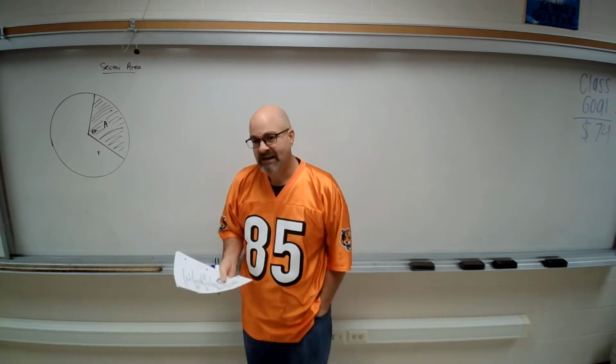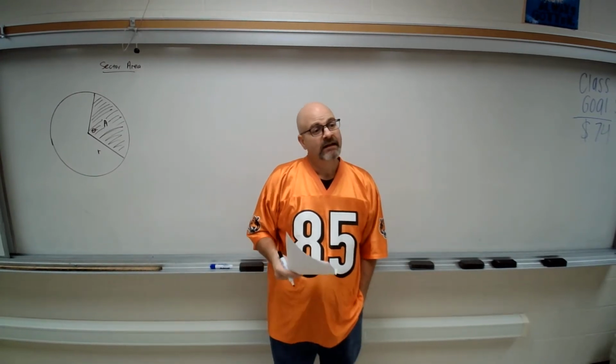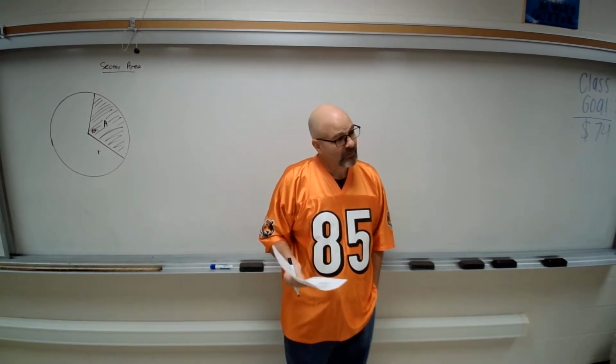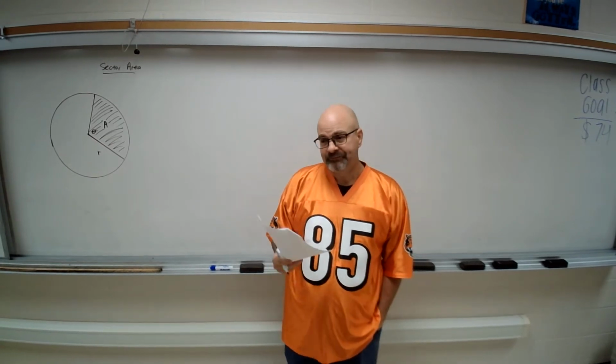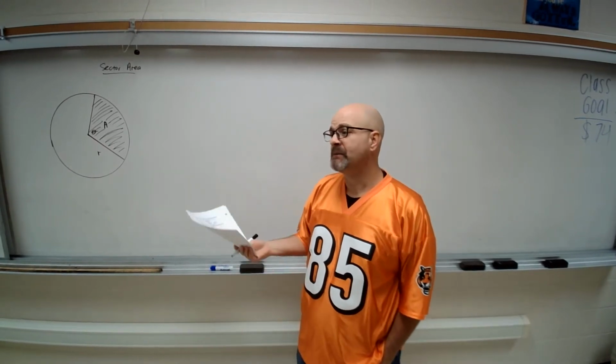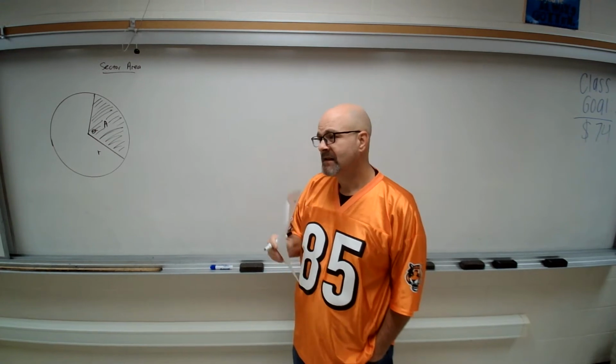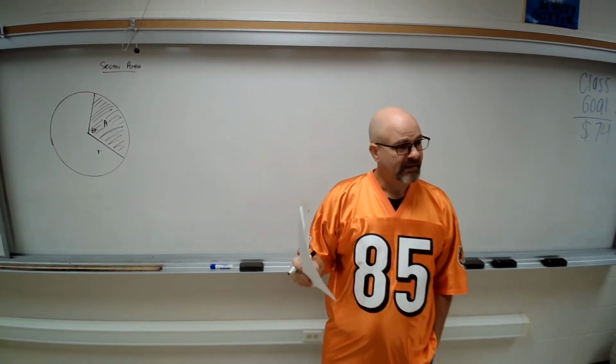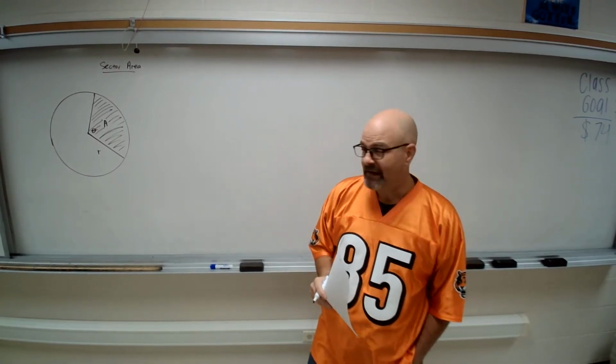Earlier we talked about s equals r theta for arc length, and today we're going to look at a sector area formula to find these, where we don't use degrees, we use radians. It's going to help us later on with things like angular speed and different questions we have to answer.